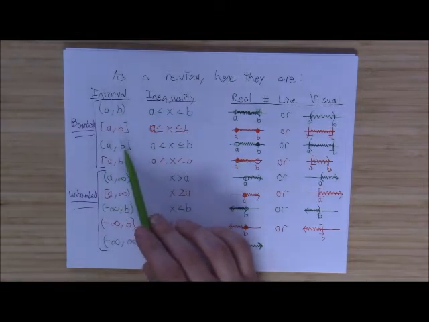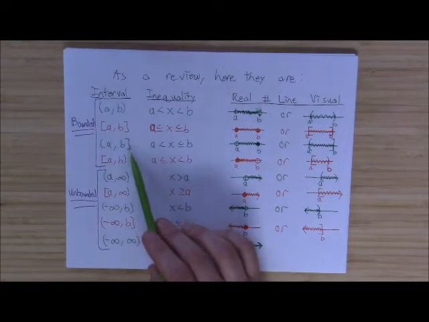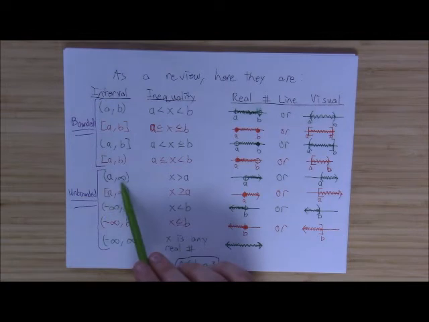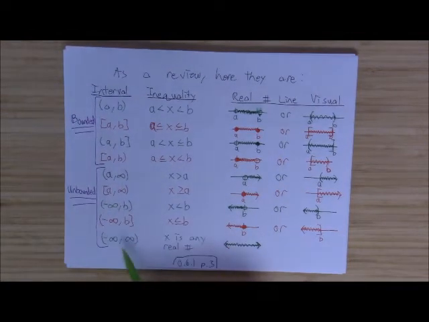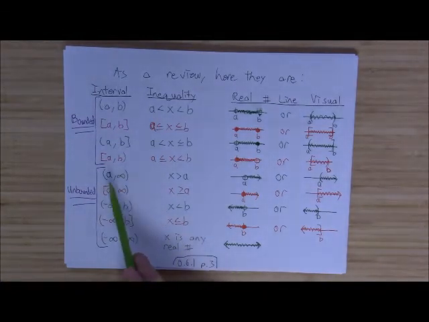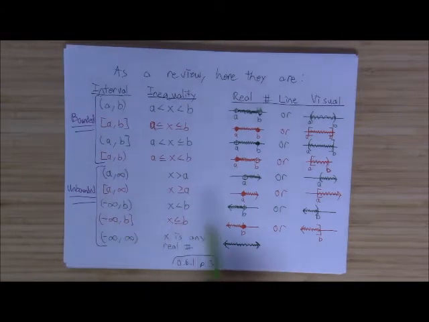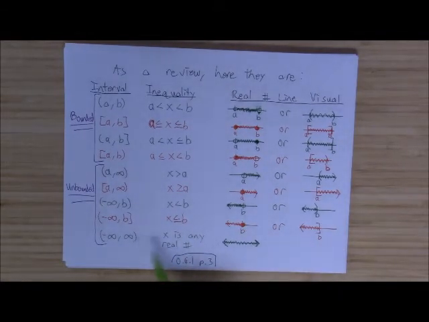And then you have the 2 where it's a mixture of the open and closed endpoints. Here, unbounded is any interval where it goes out to infinity in either direction. And of course, we have several different options. We can start and go to infinity to the right, whether open or closed. And then there's also the chance that we can go to negative infinity on the left, starting off either open or closed. And then there's also the chance that maybe we go to infinity in both directions. So in other words, we just have x being any real number.